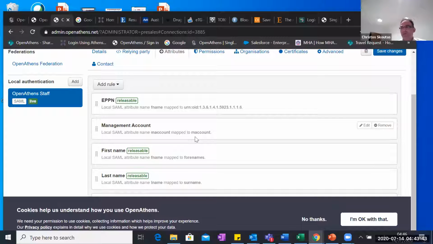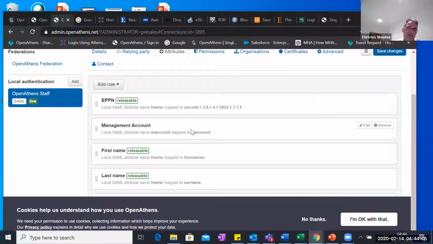So if you are an academic institution, you may want to release to us the course your students study, or faculty. In another organization it might be the job role. You might want to release an attribute for alumni, international students, different campuses, etc.